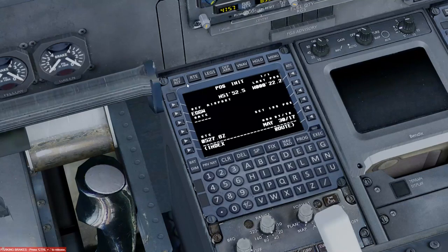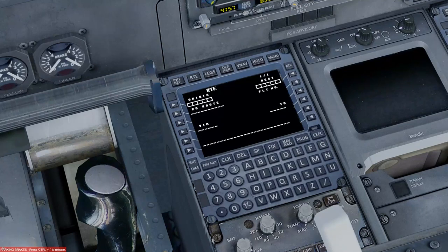There's a known simulator issue where the gate won't load at many airports. We'll leave the reference airport as EGGW and leave the gate blank — there's no way to fix that unfortunately. Heading to the route page: we're operating from London Luton, EGGW, to Copenhagen, EKCH. Our flight number today is the Jota callsign — ENZ 101 Papa, a positioning flight. We'll enter the full route manually rather than using a company route.